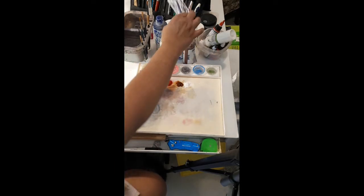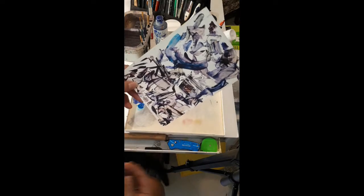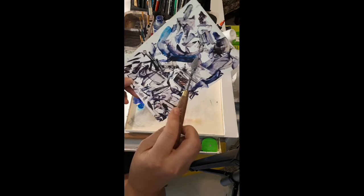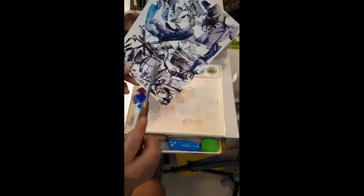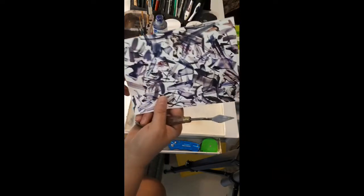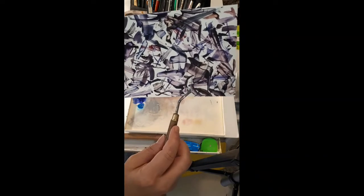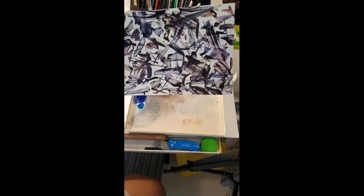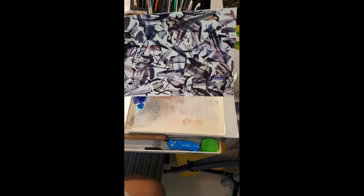In my paintings I always have lights, middles and darks, and rather than using black as a dark, I mix my own darks. As I mix them I test them, and they vary. We can go from a very bright dark that's injected with lots of blue, to redder darks, some golden darks, more purple darks. Before I use them on my painting, if I want to see whether I've got the value and the warmth or cool correct, I test them out on a little white sheet of paper as I go along, which I find really helpful.